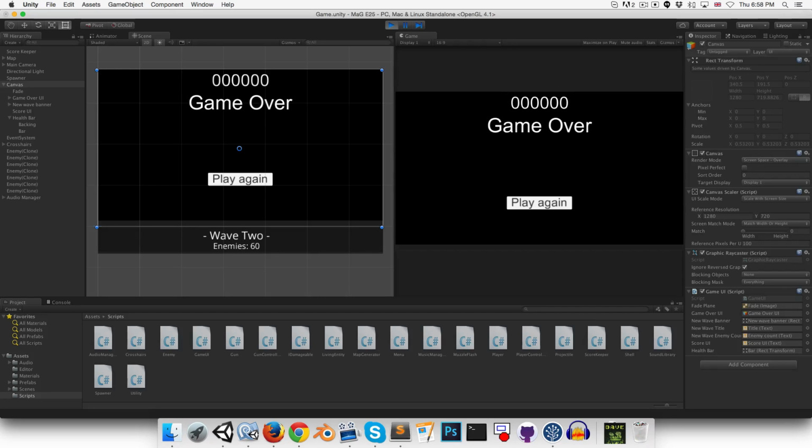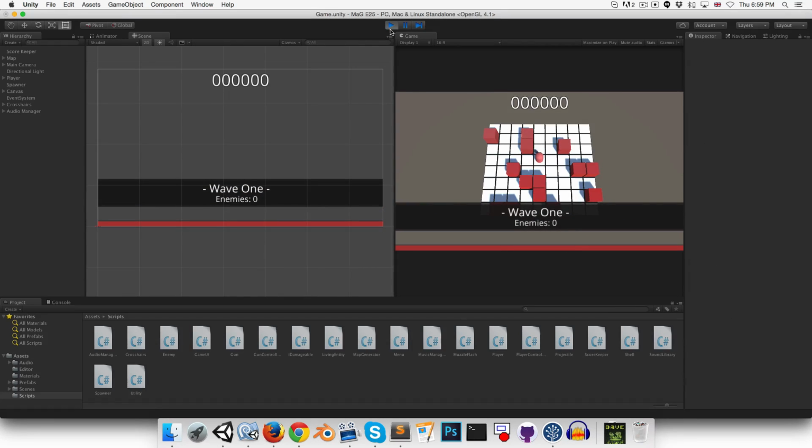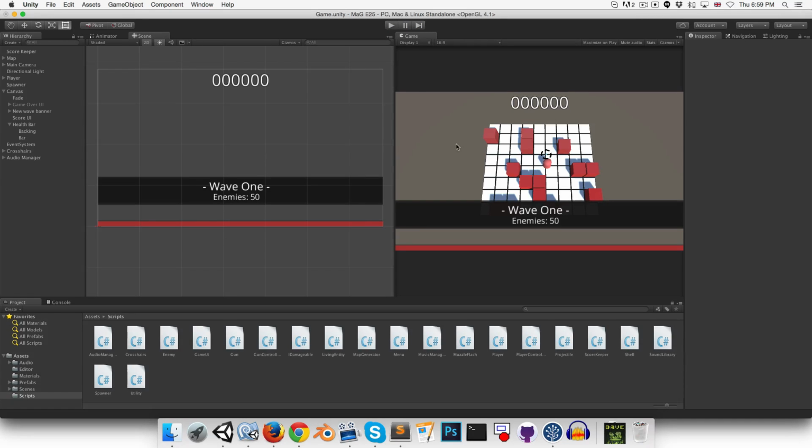Okay, so the health bar is going all the way down. This game over screen, however, is supremely ugly. So I think what I'd like to do is, first of all, just make it not fade out completely so we can sort of still see the level slightly behind it. And then the score UI needs to sort of be moved down below the game over. And we must also remember to unhide the cursor so we can actually easily click on the play again button. It's almost impossible to find at the moment.